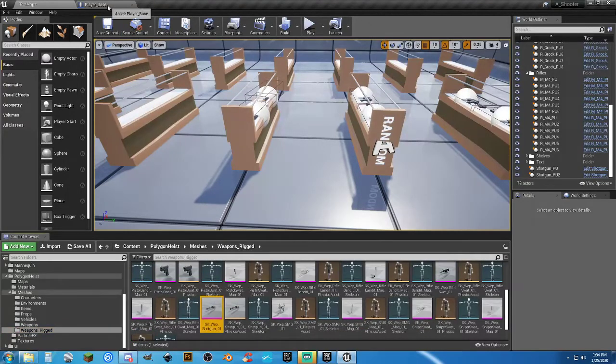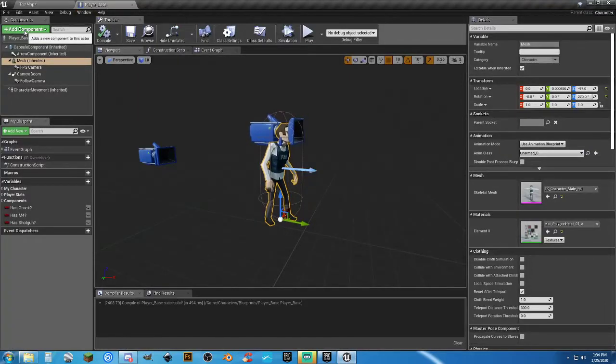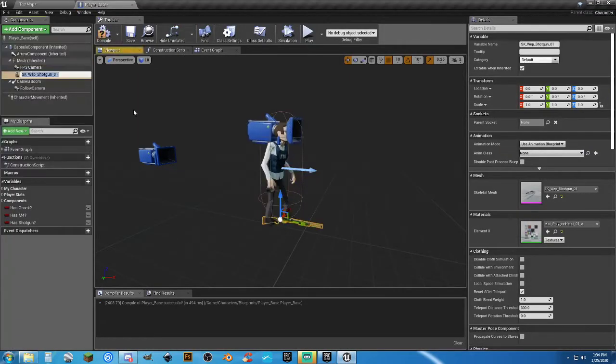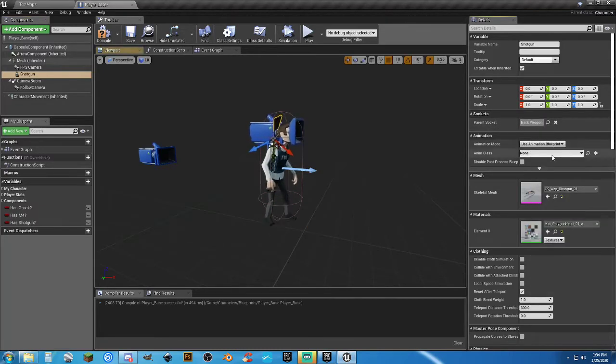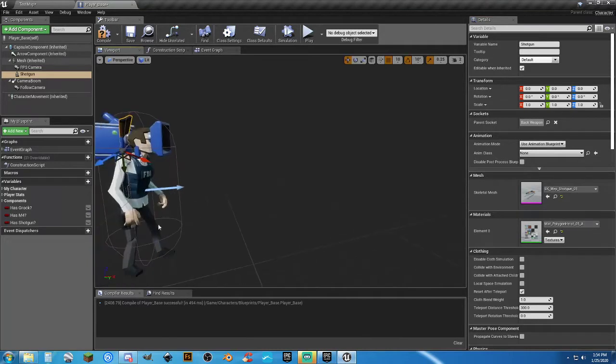And shotgun. Add component. And we're just going to call this shotgun. And we want to put this parent socket back weapon. And there it is.